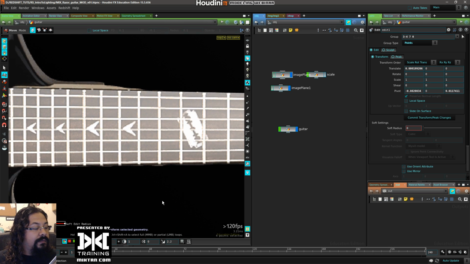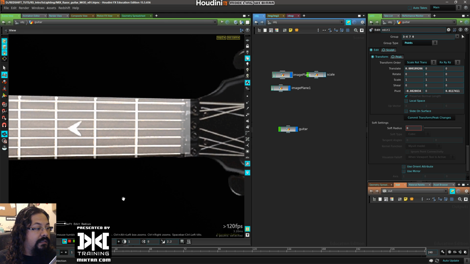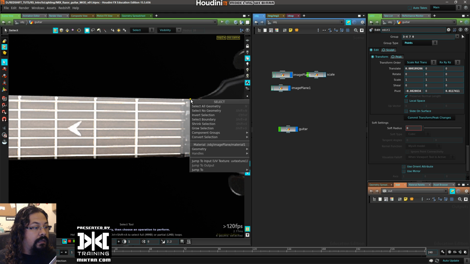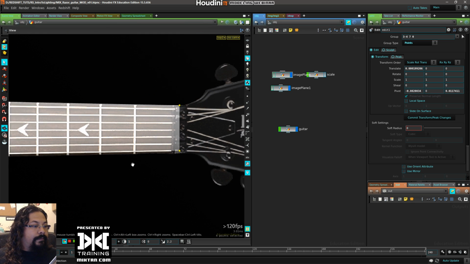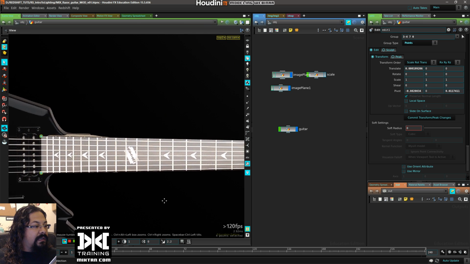As always with reference images taken with photographs, there's gonna be a little bit of error. Component selection. Now I'm intrigued. Alright, so that's the first part of that.